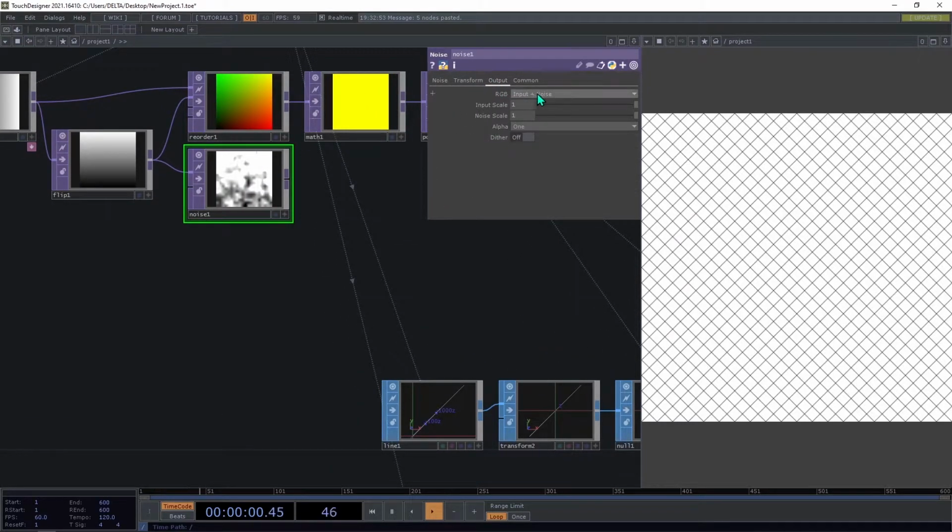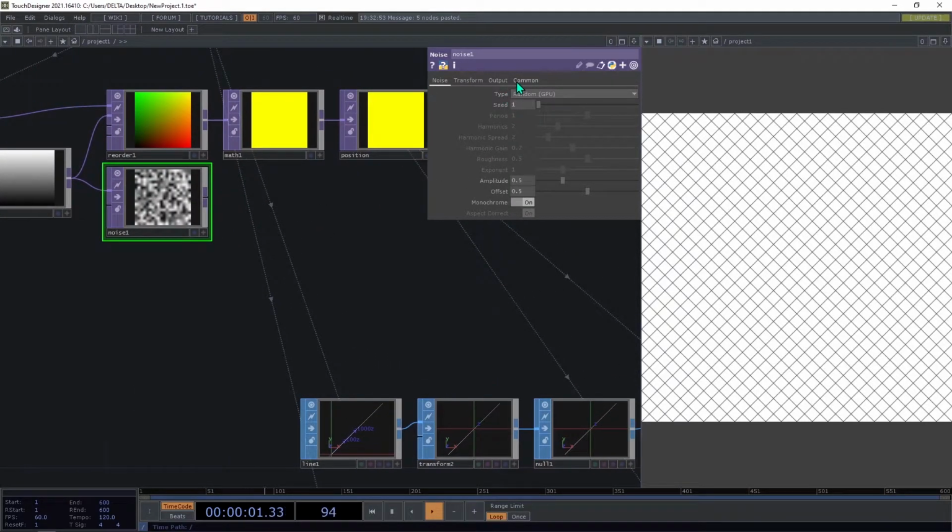So first we go to the Output page and we select noise. Then we go back to Noise and select Random GPU. Okay, the amplitude and the offset are good because we are going from a value from 0 to 1. And finally we use nearest pixel and 32-bit float mono.